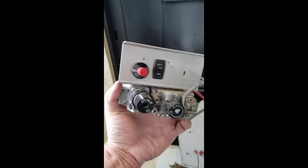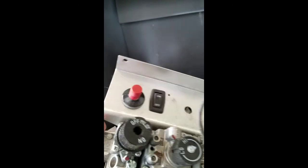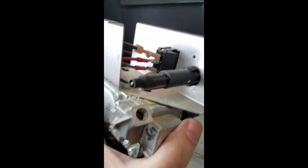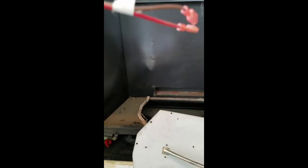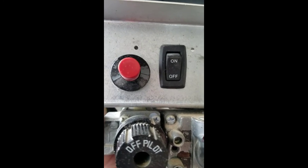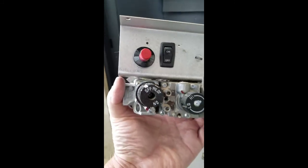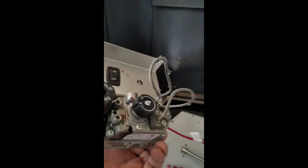Okay, so remove the, there's actually 3 screws. There's 2 on top, there's 1 on the bottom, even though there's 2 holes. And now you can take your gas valve off of this mounting bracket that holds the piezo igniter, and that's the on-off switch. The 2 extra wires are actually the leads. These leads go over to a wall-operated switch. If you don't have a wall switch, you use this piezo igniter to fire it up and leave that in the on position. It doesn't have to be in the on position when you have a wall switch, because you're bypassing the rocker switch that comes inside the unit. So there's a couple screws underneath here, and I'll take this gas valve off and put the new one on.